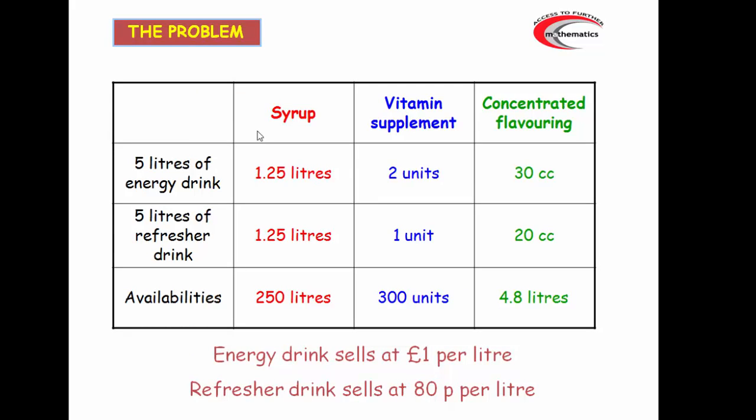So here's the table. There's a few things to watch out for here. You can see that here we've got litres, here we've got litres, and our decision variables are in terms of litres as well. The sale prices are in terms of litres. However, here we've got the amounts required for five litres, so be wary of that. Here also we have a bit of an anomaly. We've got cc and litres here. Well, there's a thousand cc in a litre. So obviously if we're using these units of measurement, we'll need to be wary of that and be consistent.